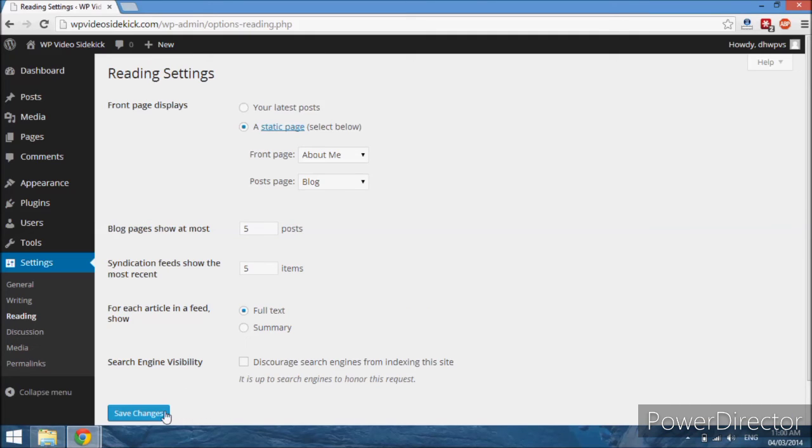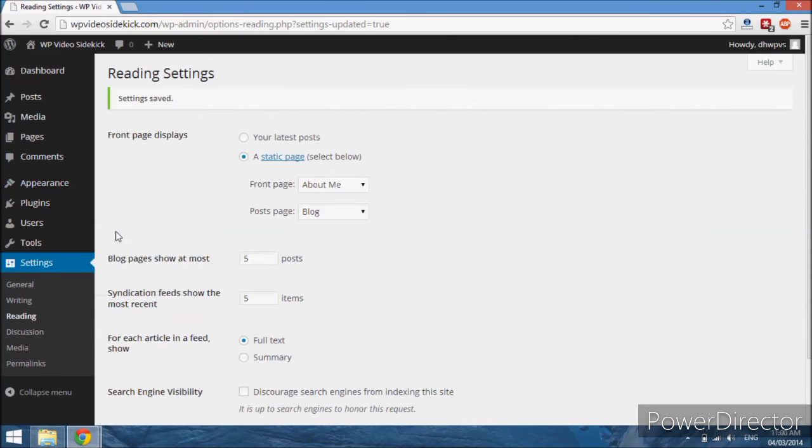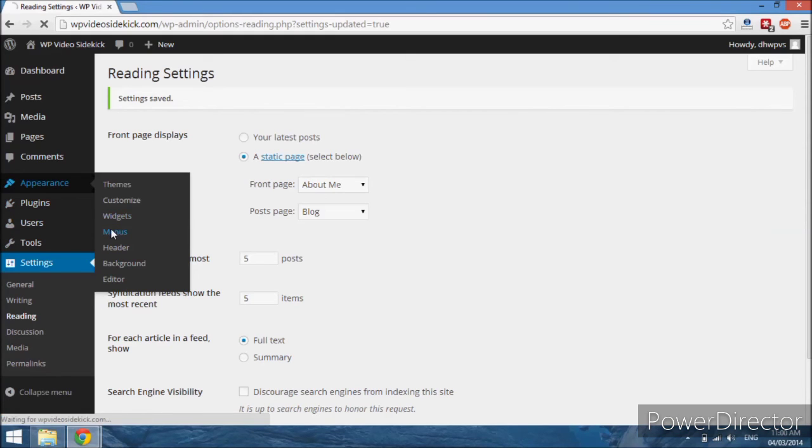So if we save the changes here, because what we're trying to achieve is a static front page, a landing page, and our blog posts on a separate page. And there's just one more thing we'd have to do under appearance. We'd have to go to menus, because of course we are using a custom menu for our site.